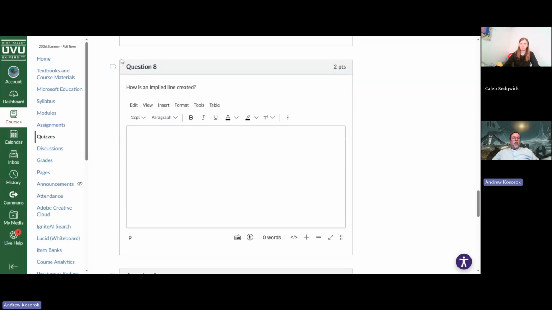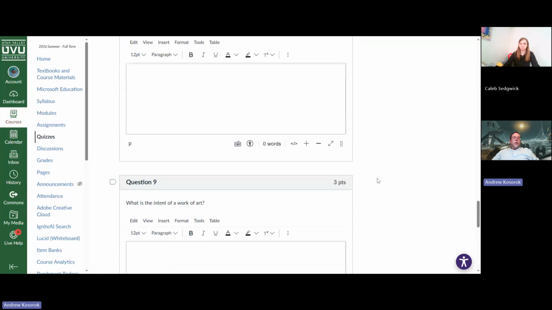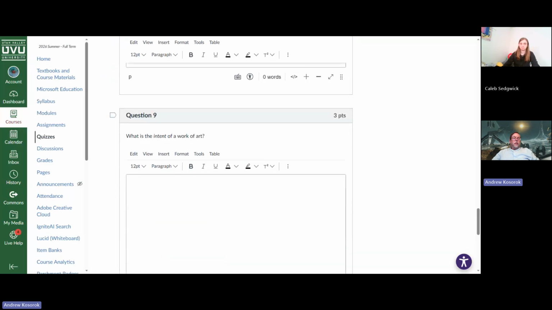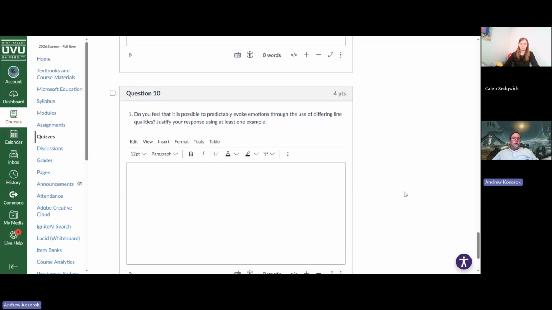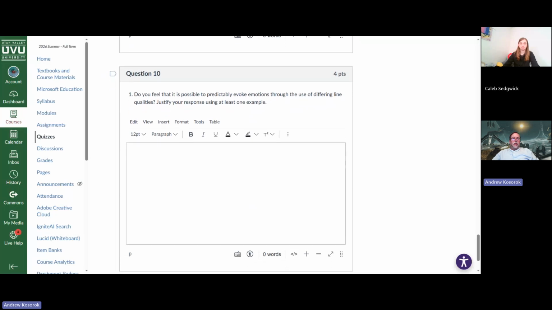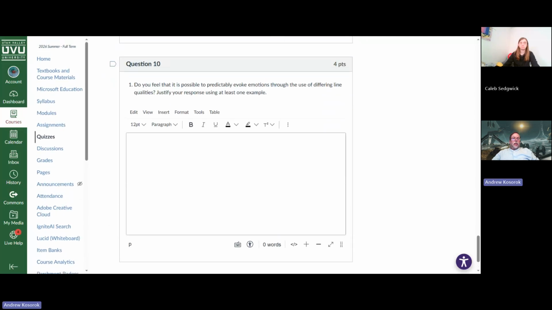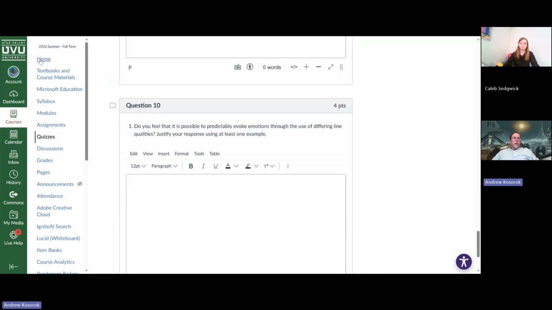An implied line. There are at least 4 or 5 ways of creating an implied line, and everybody has been doing pretty good. A lot of the times when I'm looking at the answers, if they don't make any sense, I don't give you the points for it because I want you to go back and write it in such a way that when you read it out loud, it makes sense to you. And sometimes that's all it takes. And the intent, of course, is what you as the artist are putting into it. What do you want the art to do? And so this one, people have been doing a really good job on that quiz.